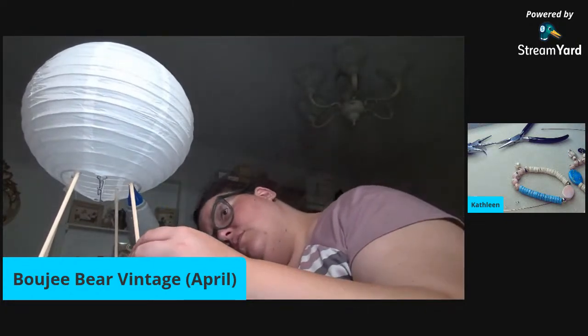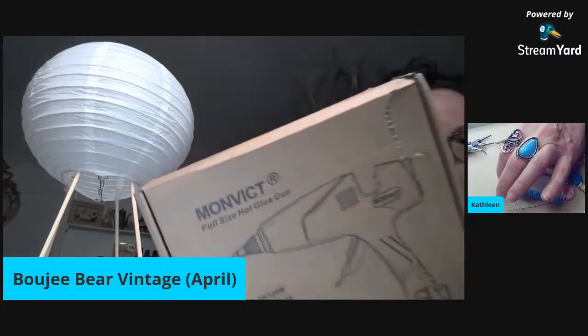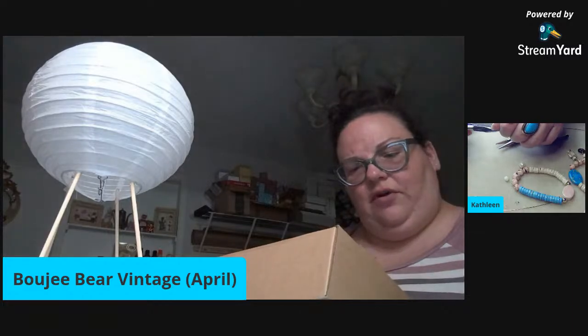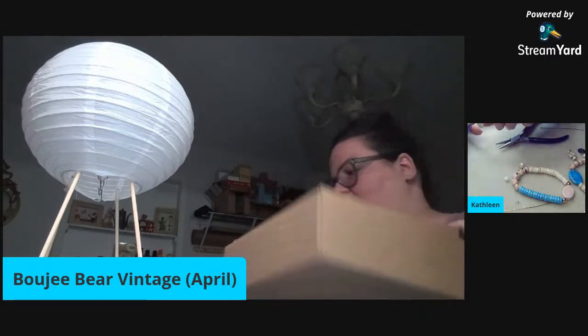Yeah, it's still working well off the plug. What's the brand again? I don't know where I put that box. It's called Monvict. Full size hot glue gun, 80 and 120 watt, voltage 110 to 240. It didn't come with any other booklet, just that little card. It's on Amazon, and once we end everything and I can go back, I can add the link and all that stuff to it.